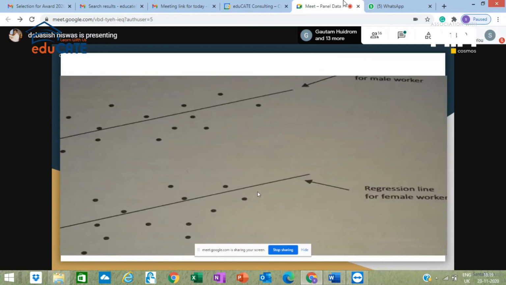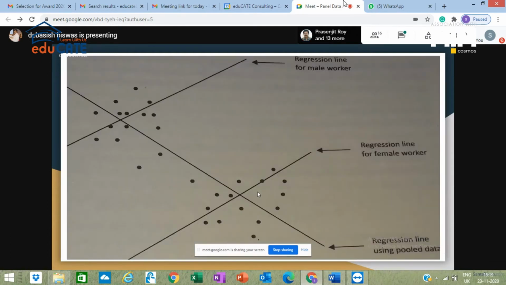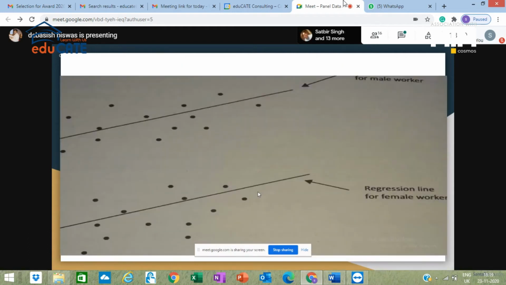This is a very, very vital graphical representation I will show you. I have deliberately incorporated two graphs, and you have to understand them. Then it will be very, very clear why we use panel data. What is the logic behind it? So listen minutely. It is a very simple graphical representation.